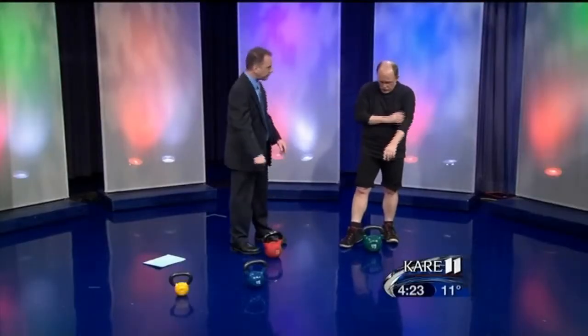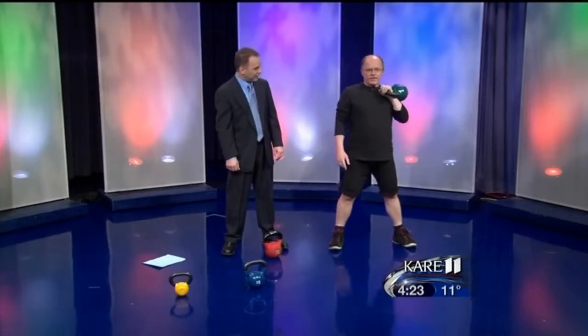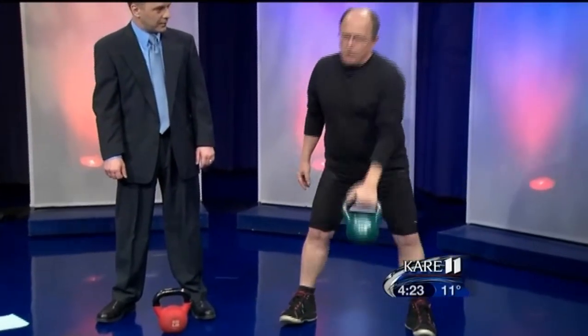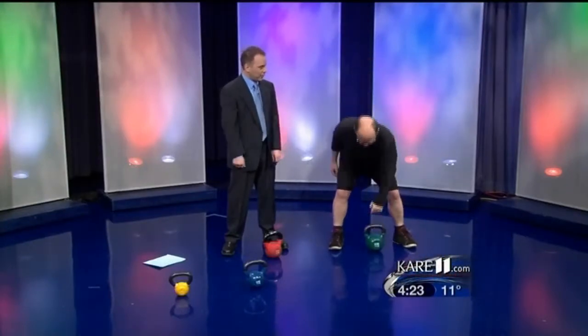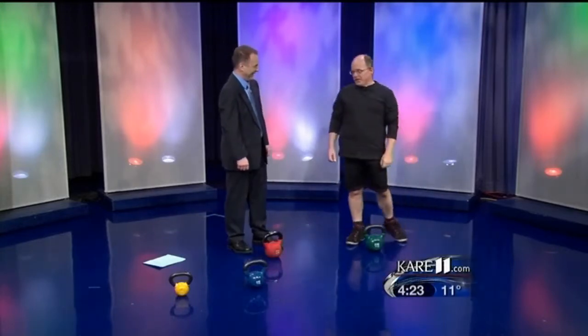Give me another one. I'm going to do a clean like this and then just up into rack position. You're snapping this with your hips and doing a little bit with your arms, but most of it is from your core. You can tell you're working a lot of muscles. Do 20 or 30 of those on each arm and you'll deserve that beer.